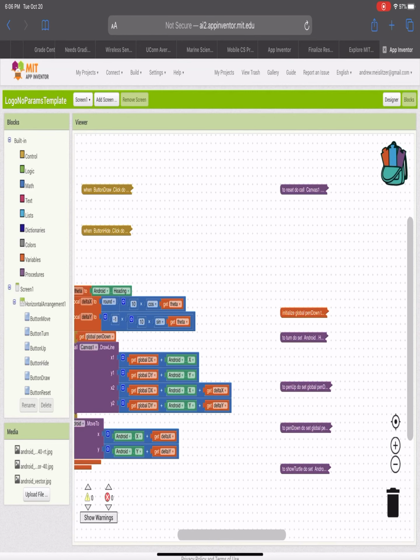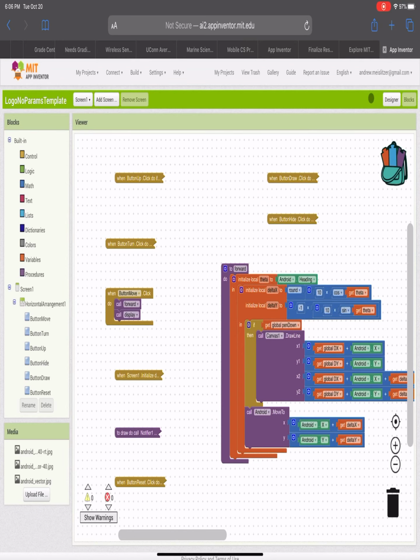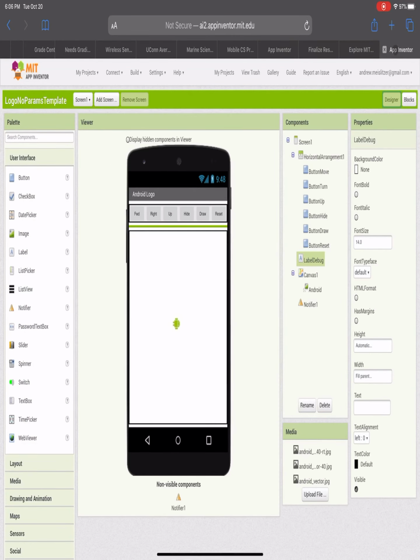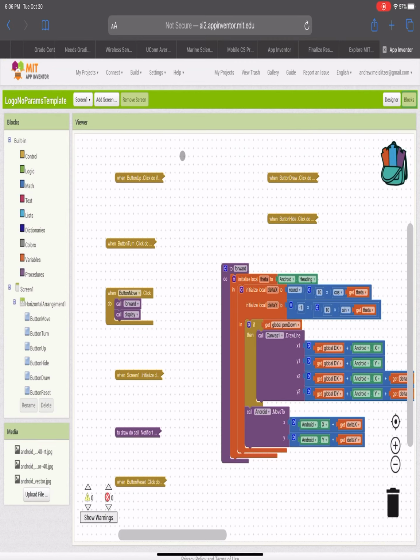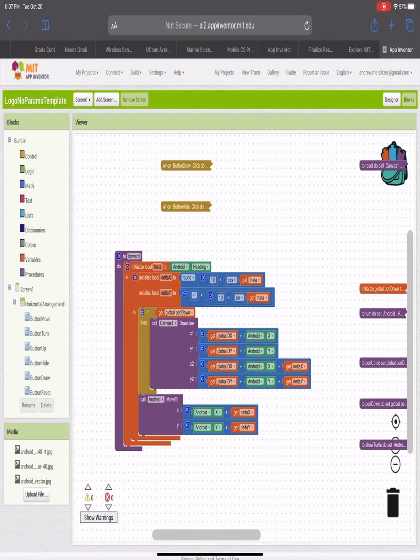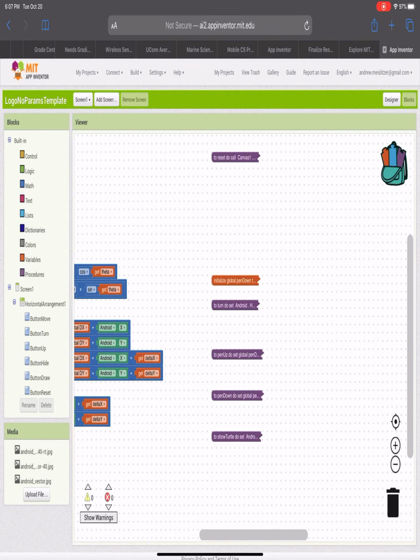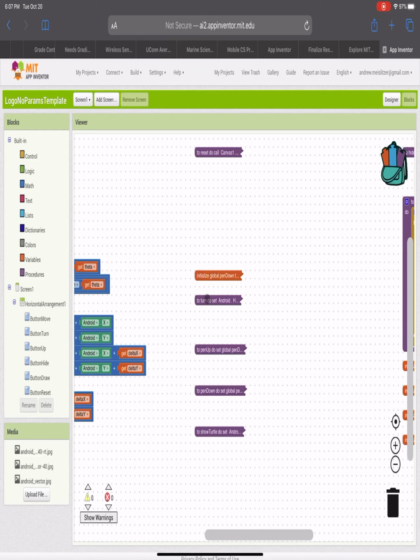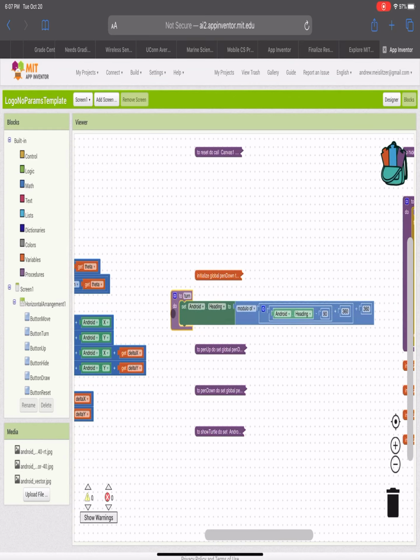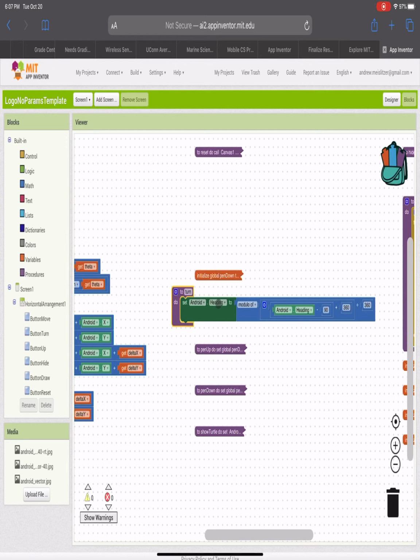So the next button that we dealt with after the forward button was the turn right button. So I'm going to go into button turn right here. When we click on the button turn, we're calling the procedure turn, and then we're also calling the display procedure. We already went through the display procedure, so I'm not going to worry about that, but let's check out what the button turn will do. I've got the procedure right here. As you can see, by clicking on the turn button, it's altering the heading that the Android guy is moving in.